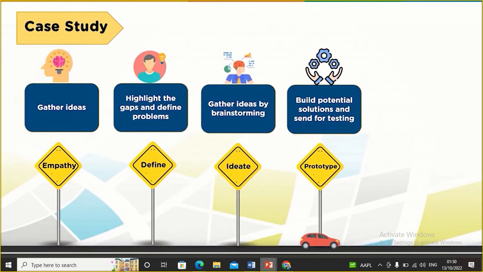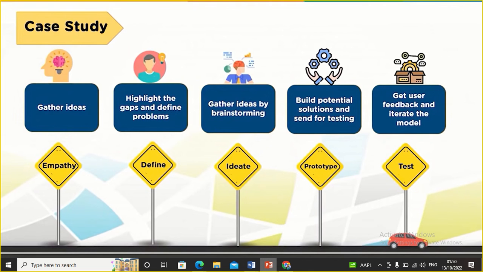That is made as the prototype. The prototype for that idea is proposed as the fourth step. Then finally, there is the testing phase. They get the users' feedback and iterate the model. And as students, I think you can accept that every app updates its versions. That is, they update their app frequently.